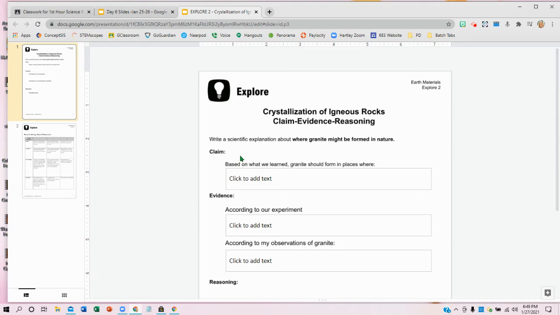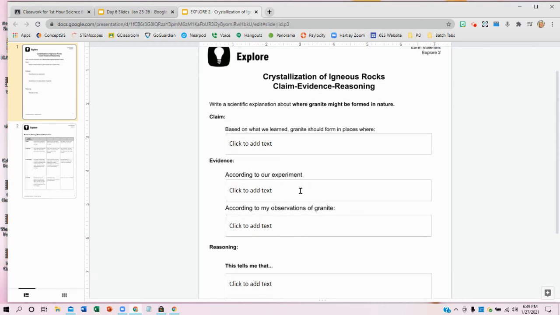So that's number one. The second thing I have also found is that many people seem to want to write the whole answer in the claim. They're just answering the question in the claim completely. And then they get down to evidence and reasoning and they're not quite sure, like they've already said it all. So there's nothing else to say down here. So that's why it might be helpful, rather than putting your claim right away, to start with the evidence, because that is where we start. We started by making some observations. So according to our experiment, and if you watch the video, you know this, okay?